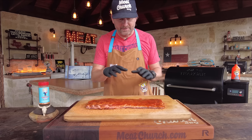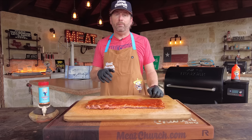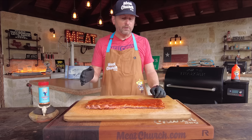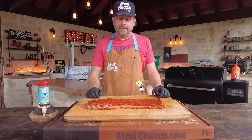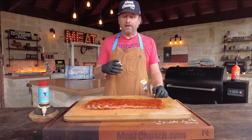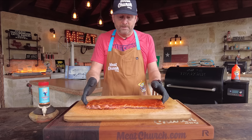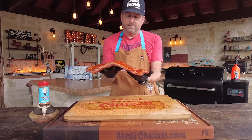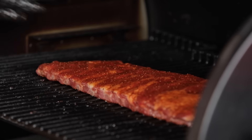You can see this has sweated out completely — it's nice and wet. That's just the seasoning pulling the moisture out of the ribs, so it's time to cook. A Texas style pork rib at a barbecue joint here in Texas is basically cooked on a smoker and not wrapped. It's only wrapped in foil at the end to hold it until service. So we're going to cook these straight through. 250 degrees, I'm using Meat Church pellets which is oak and hickory. The only thing I'm going to do during the cook is spritz with cider vinegar a couple times since we're not saucing it, and we're looking for them to be about 200 internal when we pull it. They're going to sit and rest and be nice and tender. It's probably going to take five hours or so.